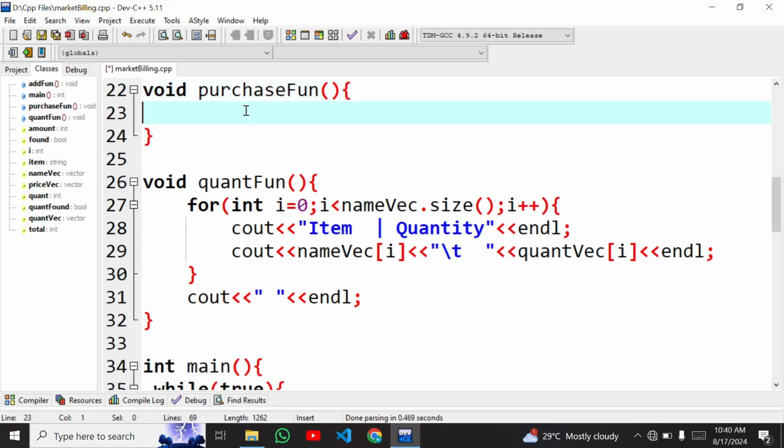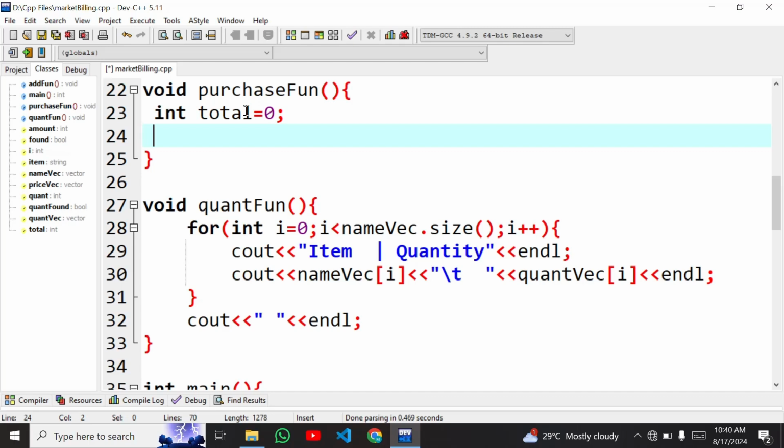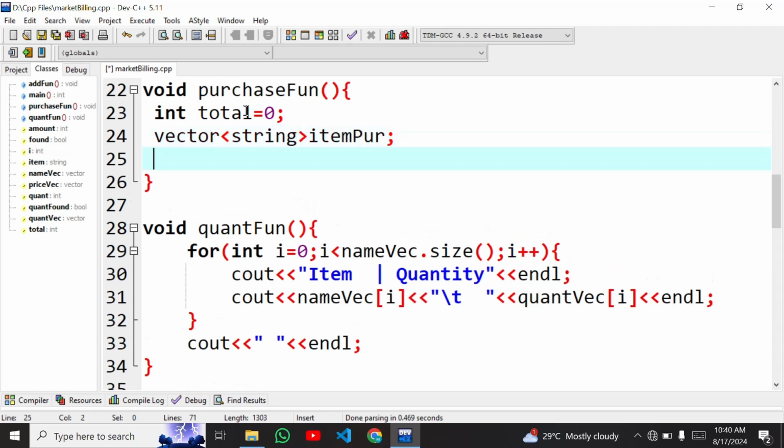Okay, so now I have to declare some variable, for example total. Okay, int total, and then I will assign it 0, and now I have to declare some vectors. Okay, so here I will create some vector, so its type should be string. Okay, so item purchase. Okay, and next I will declare another vector with type int, that will contain price.